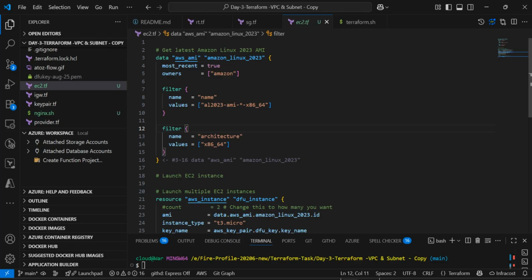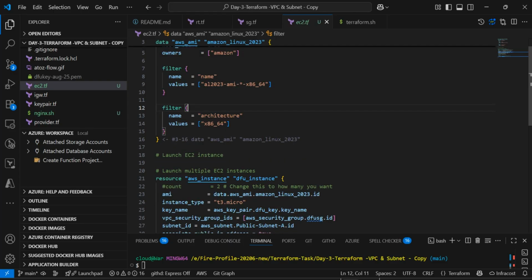Here I'm using aws_ami to get Amazon Linux 2023. There are many other images like Ubuntu and Red Hat, but I'm using Amazon Linux. I'm using a filter to select the specific AMI by name, and I'm also filtering on the architecture.